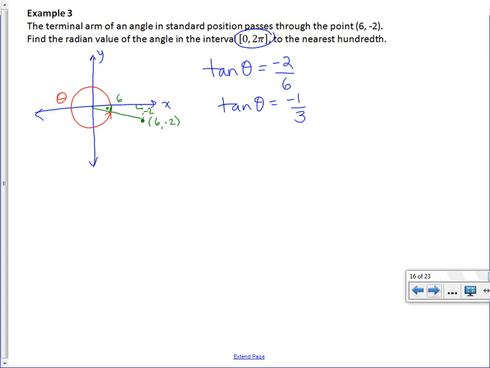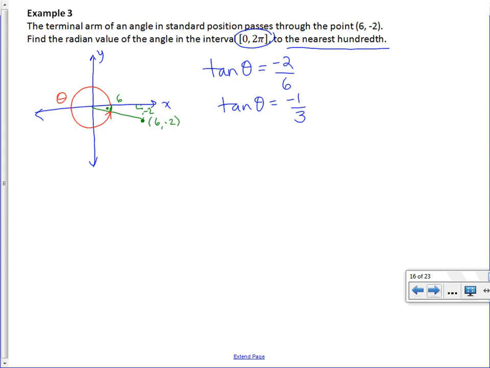We all agree that -1/3 is not special. For tan, the special numbers you're looking for are 1, root 3, 1 over root 3, or root 3 over 3. Those are your nice numbers for tan that will give you nice exact angle answers. 1/3 is out, so we have to pick up the calculator now. Did you kind of know you were going to have to? As soon as you see that instruction, you know that a calculator is going to be required. So I grab my calculator.